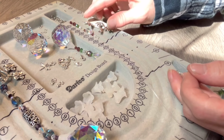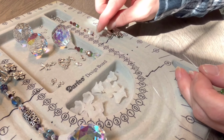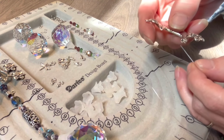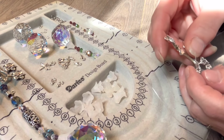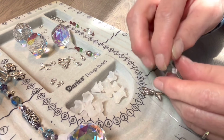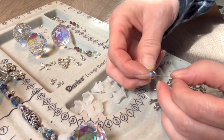Okay, so we're getting to the section where I'm going to be adding the charm itself. And this charm piece is going to have two clear beads, one on each side. So first I'll do one clear bead, and then I'm going to weave through the hole here of the charm, and then do the second clear bead. Including the rest of these little bits in between the next set of two clear beads.